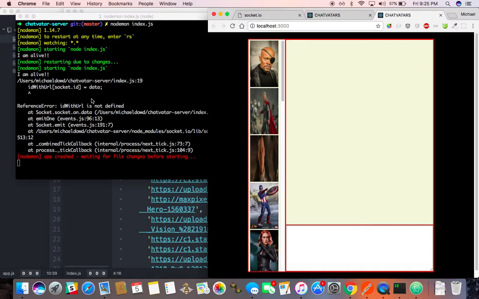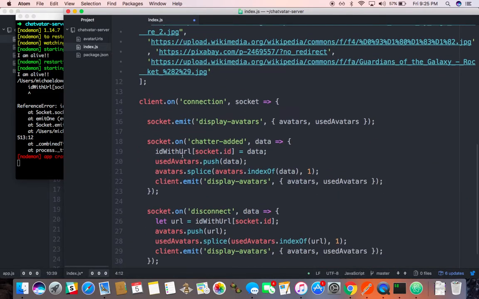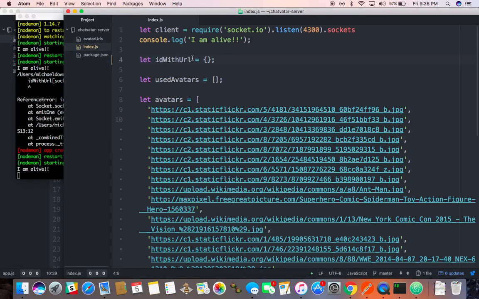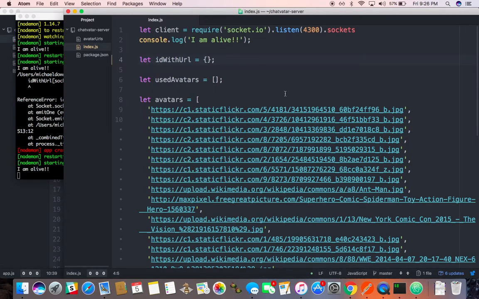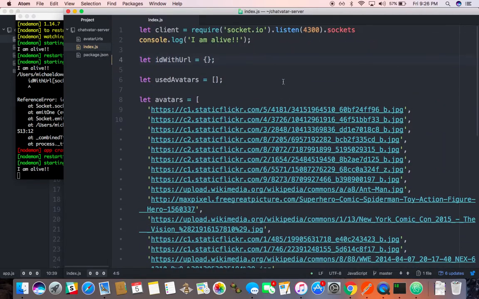So since I did this, it decided that this doesn't mean anything, which means, to my great surprise, that this did mean something. So that was a weird way to learn, by messing up and finding out that it was legal, but I'm going to make it mean what I want it to mean. So this went back to being alive. I want to think that had something to do with that port 4200. I want to, but that doesn't really make any sense. But I want to think that.